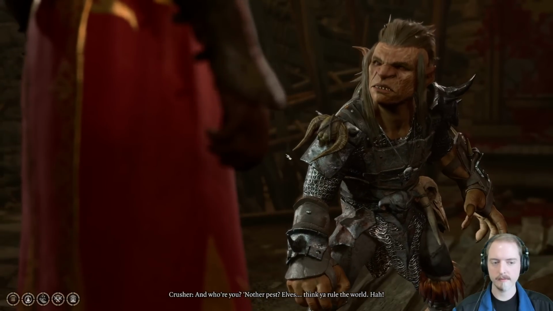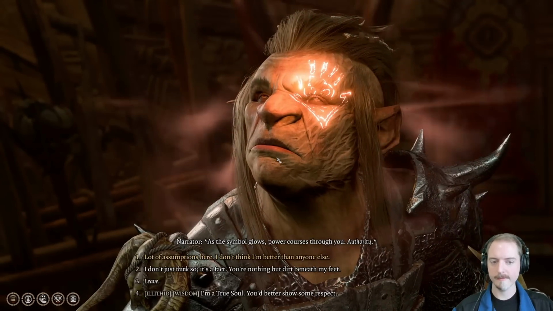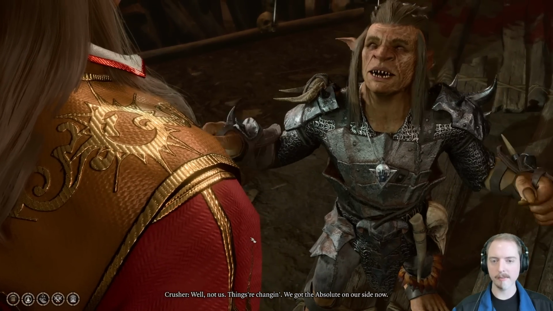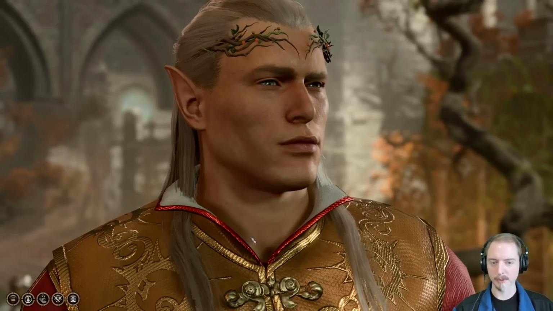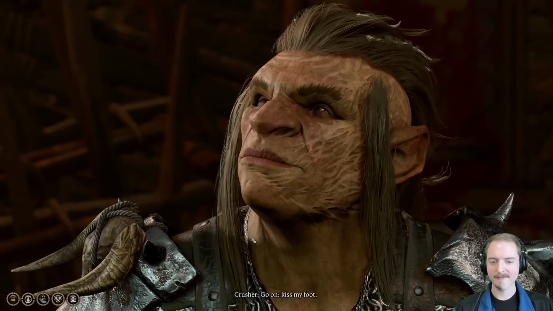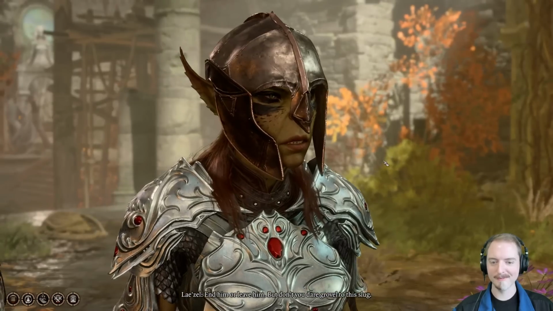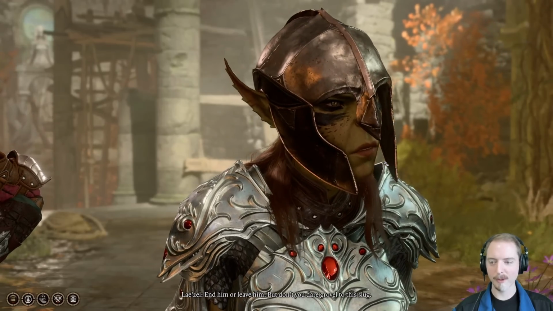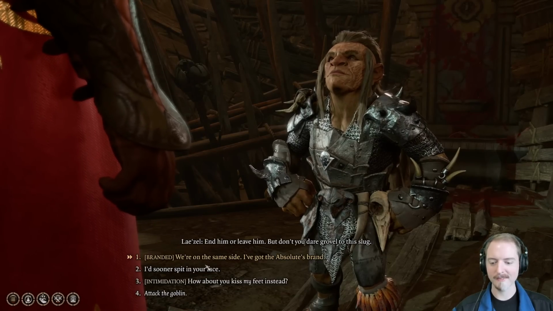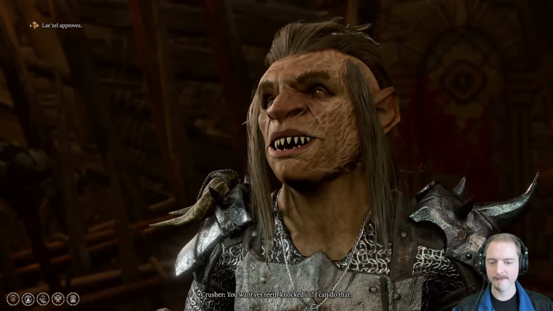Another pest? Elves. Think you rule the world. Ha! As the symbol glows, power courses through you. Well, not us. Things are changing. The Sylvan picked up the absolute treats them as the lowest of the low, even among its various henchmen races. You better. I guess you can't expect much from goblins. Their brains are tiny. Kiss my foot. Or I'll wipe that nasty look right. Even they acknowledge that we're prettier than they are. End him or leave him. But don't you dare. For once, I agree with Leboing Zell. Unlike most of the people she chooses to pick pointless fights with, goblins deserve it. What was that? You want your teeth knocked in? I can do that.